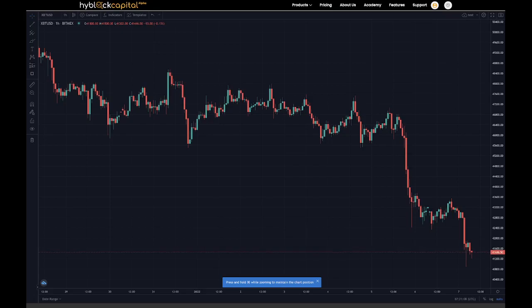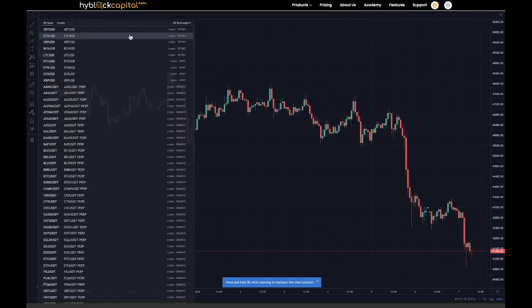To get started, what I'm displaying on my screen is the XBT/USD pricing chart. You can see that on the top left corner. If I drill into this to see more options, you can see that Hyblock has support for multiple coins across different exchanges. At the time of this video, only the pricing chart is supported for coins outside of Bitcoin and Ethereum, so therefore we will be keeping all of our examples to Bitcoin for this video. However, we will be adding indicators for these coins in the near future, and you can already get access to many altcoin indicators and data from our other tools.